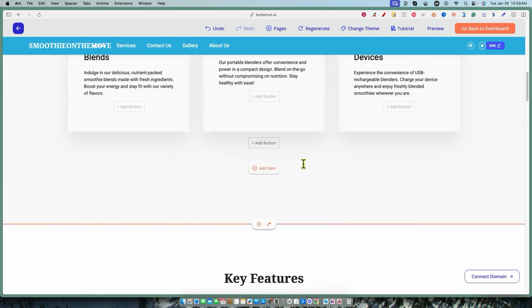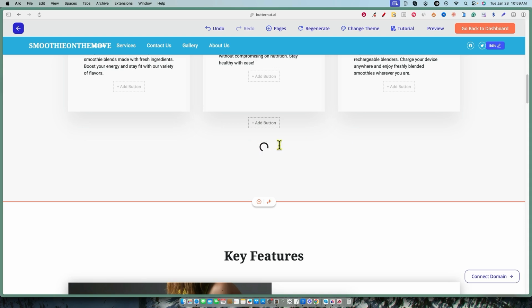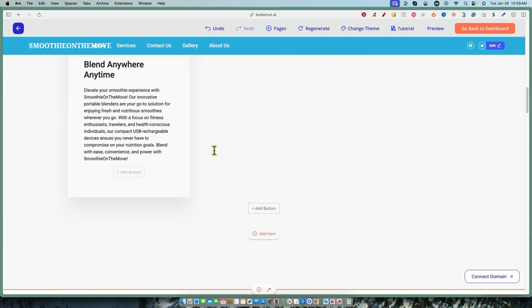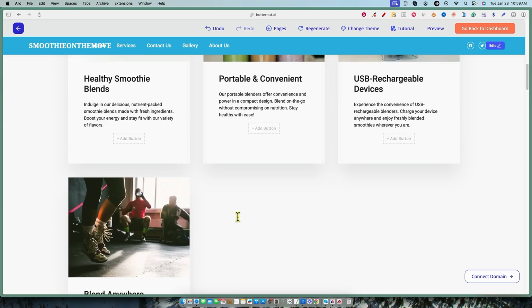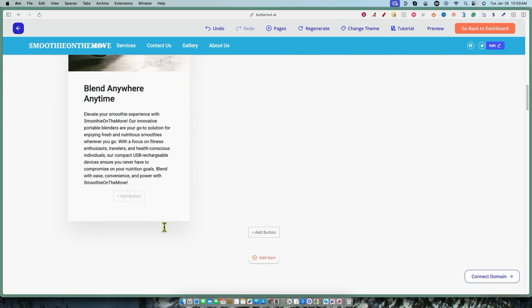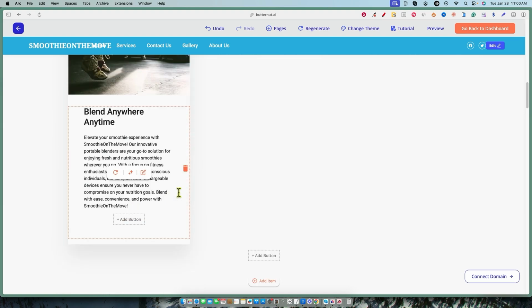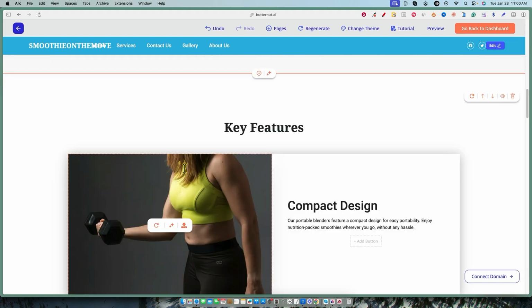We're going to replace those images anyways, right? But super easy. And you can just go in here. These are sections. You're going to add an item right here. We can add more items real quick. Come on, the spinning wheel of death. Okay, so it's adding another row right here. I guess I don't want that, but I just wanted to show what that looked like. So I'm going to push the trash can right there and remove that.